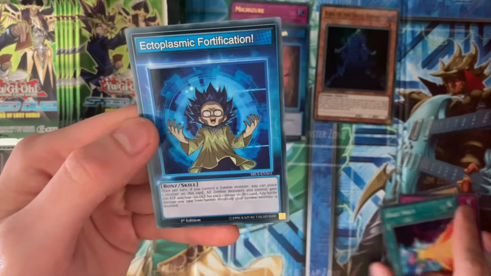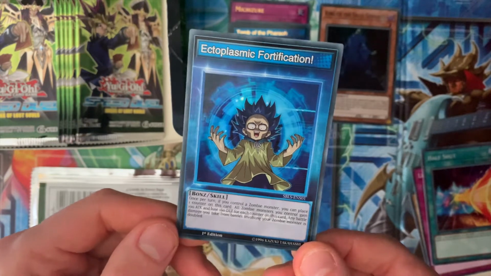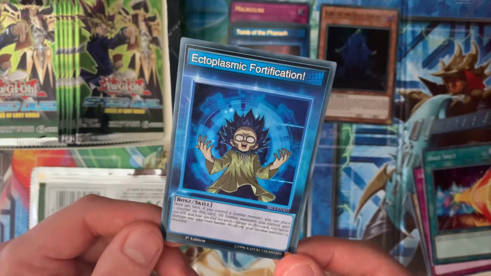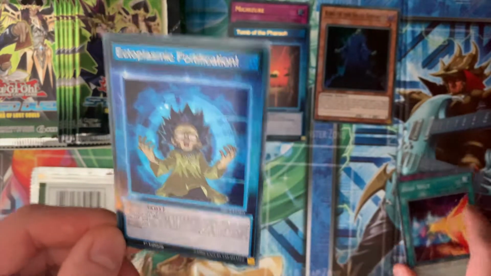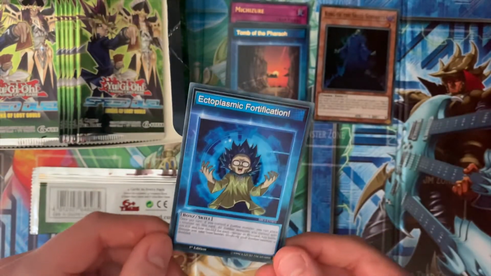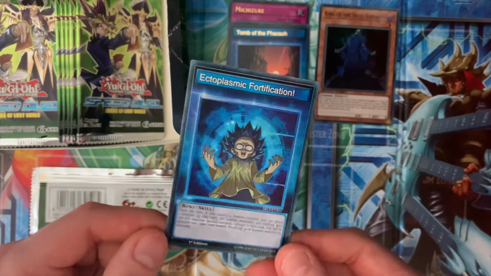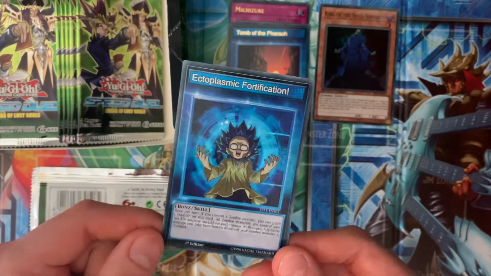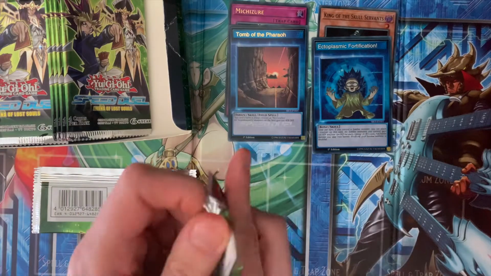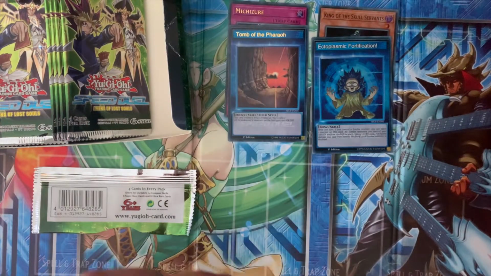Once per turn, if you control a zombie monster, you can place one counter on this card. All zombie monsters you control can gain 100 attack and lose 100 defense for each counter on this card. Any battle damage you take from battles involving your zombie monsters is doubled. So, if you're planning on trying to play a long game, this can be helpful, especially if you combine it with King of the Skull Servants, just to get that kind of bit of extra power. The only downside, obviously, being you take double the battle damage. So, a good card. Not entirely sure if it will see a lot of use.